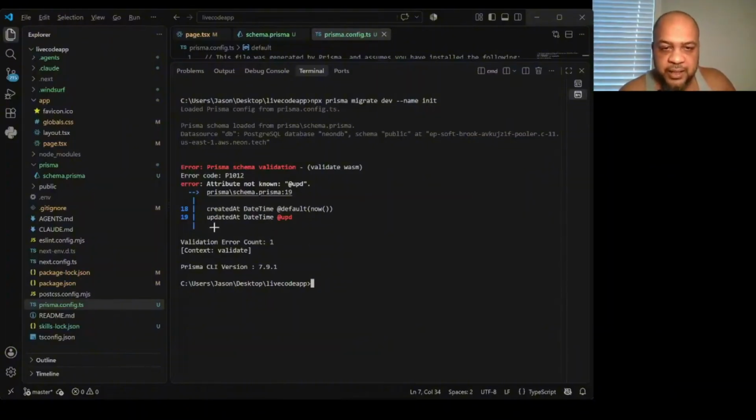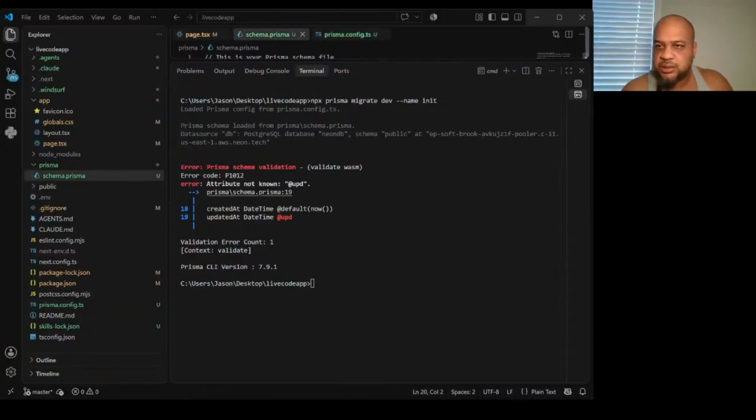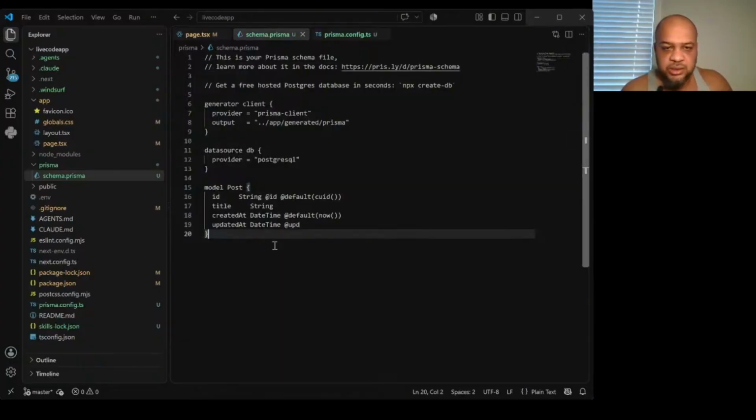Schema validation. Uh-oh. Looks like I typed something in incorrectly. Let's see. Duh. Edit at. Let's save this file.